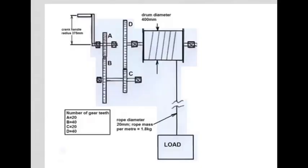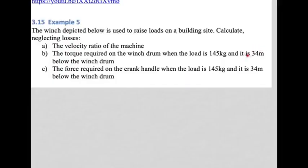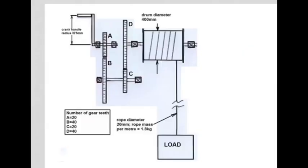So there is the system depicted. It's very similar to the one we did previously. We have a crank handle, we know the radius, we know the number of teeth on the various gears, we know to take this ratio and multiply it by this ratio to get total gear ratio, that's fine. We also know how to deal with rope diameter to get effective rope diameter. All of that is good. But here's what we haven't done before. The rope mass is given per meter at 1.8 kilograms. Now that might not be significant when you are lifting a short distance, but in this case we have 34 meters of rope hanging beneath the winch drum. So that will have some weight and that must be accounted for.